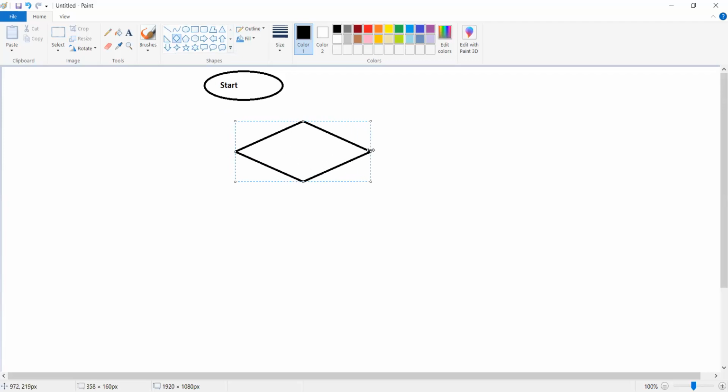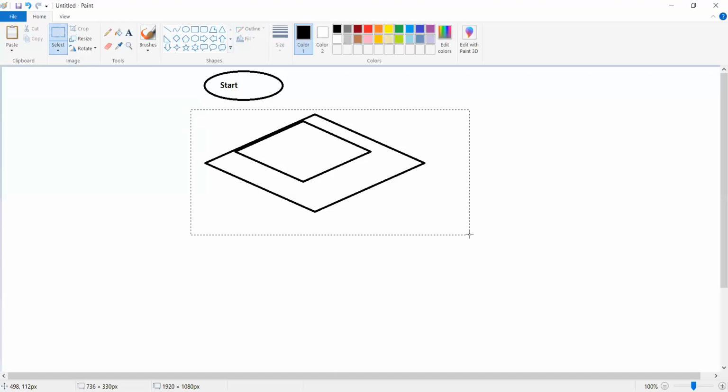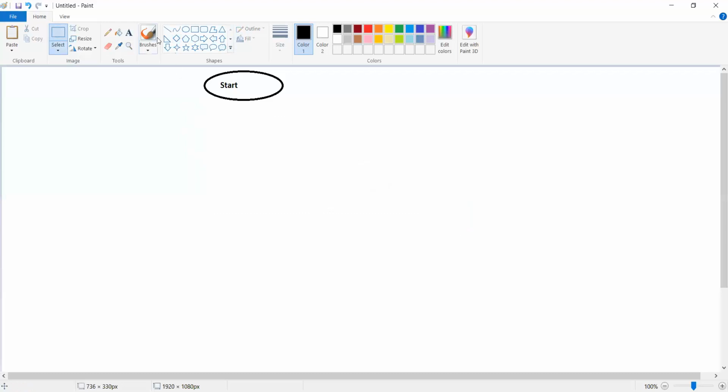Let me try some tilting of this. No, not happening. Okay, let me delete it, sorry, and I will create our own. So this is a parallelogram. This is what we want.